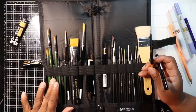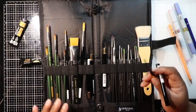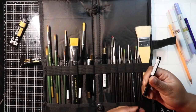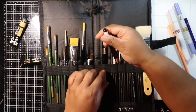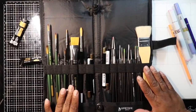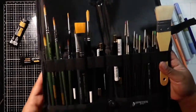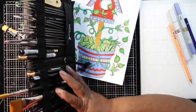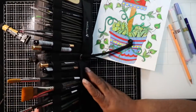And these here are the Michaels store brand. I don't know how to pronounce that, Utrecht. But I used an array of my paintbrushes for this. This is how I keep them all together in a little case that I got from Dick Blick's. And this case is really good because you open it up like this, but then you can stand it up and it will stand up.